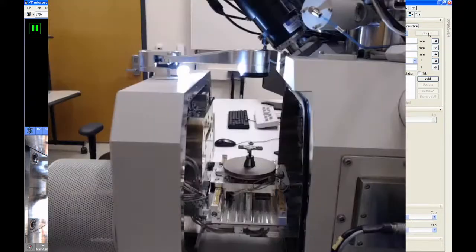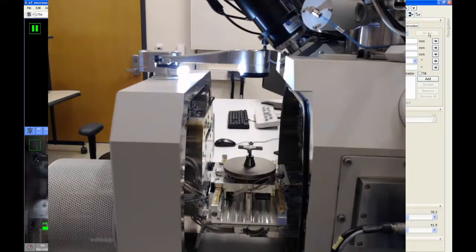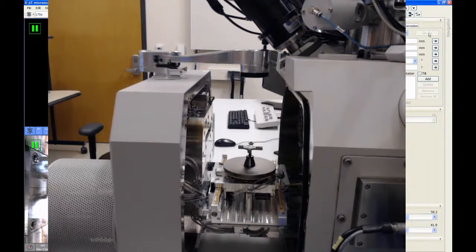Let me turn my webcam back on. So there's a button right up here on the top of the housing. You just simply push it down and let go. And then we want to wait for it to actually acquire the image. It takes a few seconds to get the image. You'll see the light turns off and then it turns back on. And there'll be a little progress bar that shows up on the microscope UI as it records that image. So it's done now and the light is off.